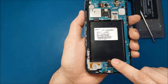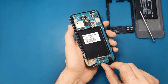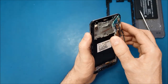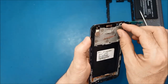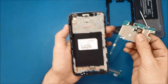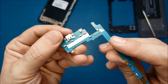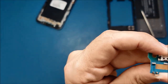So this is the screen, the LCD connector. I disconnect it, and then now I will grab the motherboard from here and gently release it. So when I release this one, this small adhesive stuck there, I'm just gonna throw it away. Alright, so now when you see the charging port here, I'm checking these pins here.